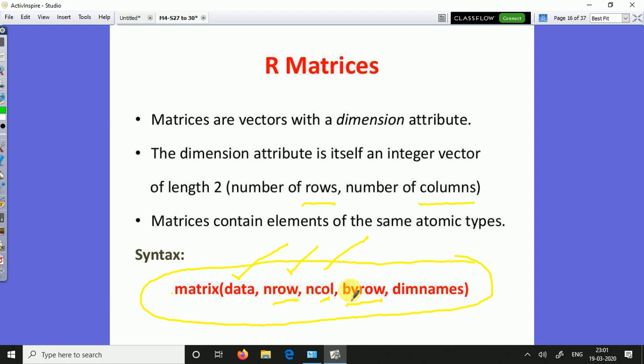By row: the data should be filled by row or by column, and we need to mention this. By default it will fill values by row. Dimension names: we need to name the rows and columns, and for naming rows and columns we use dimnames, right?